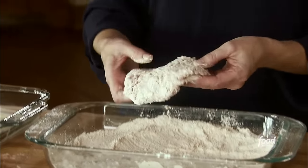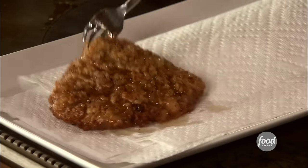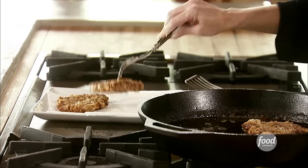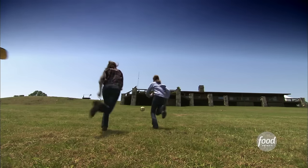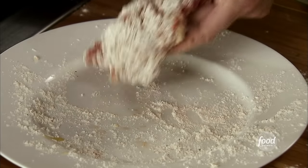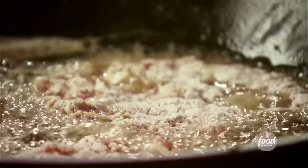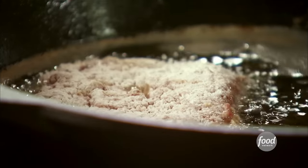Okay, once it's heavily breaded, you can set it aside. I've got some chicken fried steak already frying in a big skillet with oil and a little butter for color, and that's what brings the cowboys to the kitchen. This really is a great assembly line — if you just get it going, you can bread these while the other ones are cooking, take them out, and then it's ready to put the other ones on. These need to cook for about two to two and a half minutes per side until they're nice and golden.